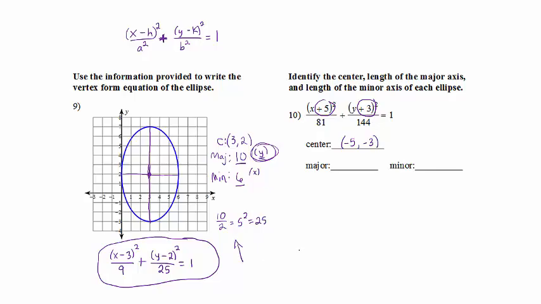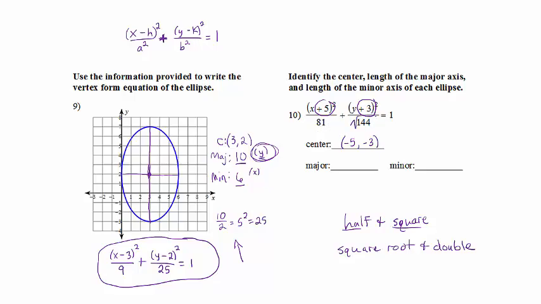Since over on this problem we had to half it and square it, if we try to do that on this problem, what we get is going to be way too big of a number for it to be an ellipse that we could actually draw on a graph. So if I want to do the opposite of half and square, the opposite of squaring is a square root. The opposite of halving is to double, so that's what we're going to do. And hopefully it occurred to you to square root it because both of these are perfect squares.